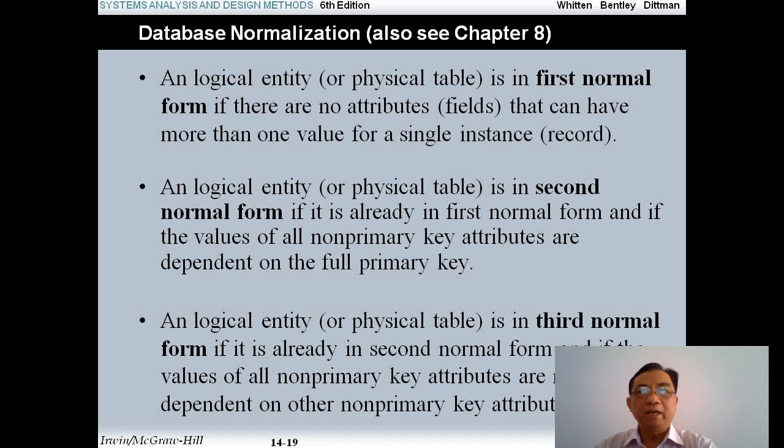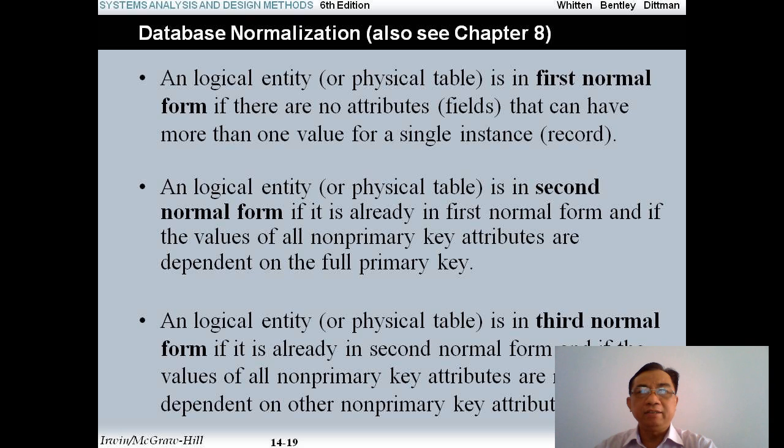Now let me go to data normalization. In chapter 8, I already presented database normalization. Let me give you an overview and a review. A logical entity or physical table is in first normal form if there are no attributes that can have more than one value for a single instance of a record.